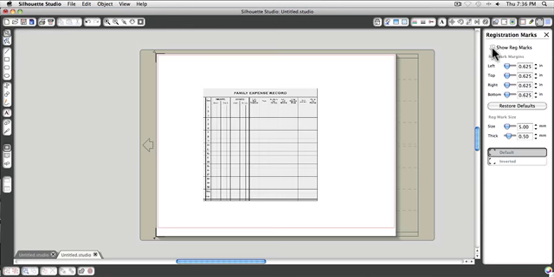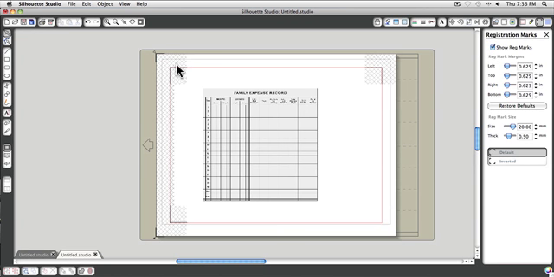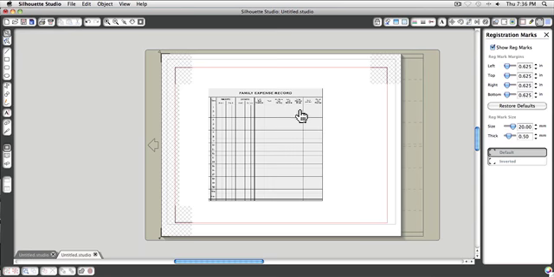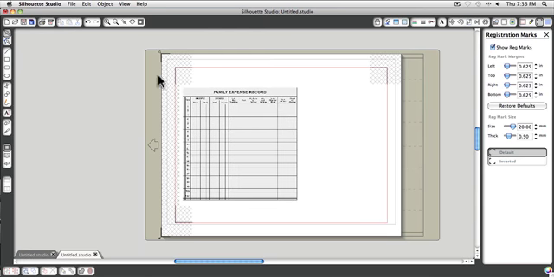What you need to do now is click on show registration marks, and as you can see right here, we have this grayed out area there and a grayed out area there, along with a black corner line there, and on this side and down in this corner as well. This is the area that the Silhouette looks at to understand where everything has been laid out on your page. You do not want to put anything into this gray area. You don't want to put anything printable in there so that it won't miss cutting it in some fashion. So we're just going to slide this over, and you can see it fits within that little gray area.